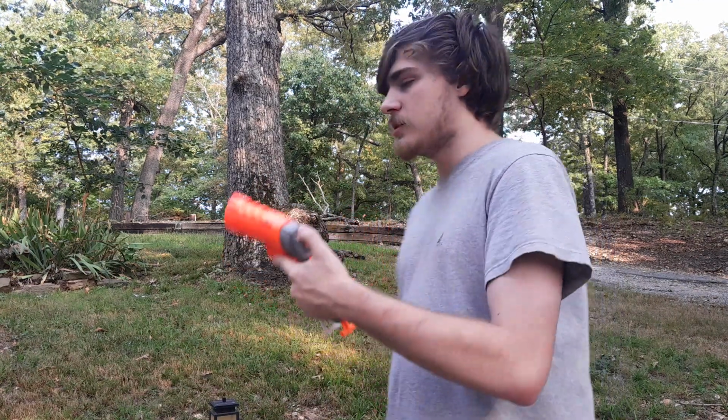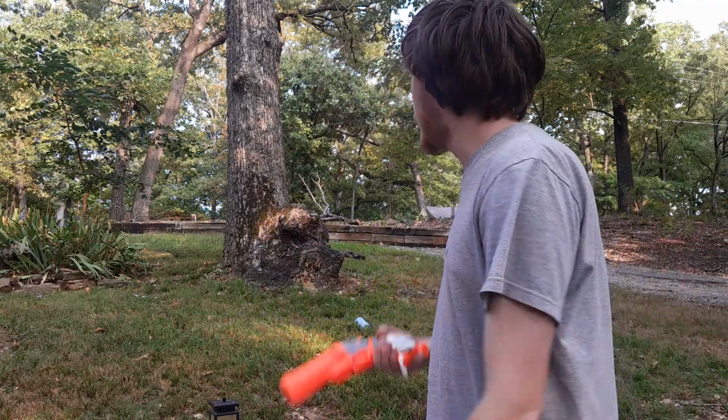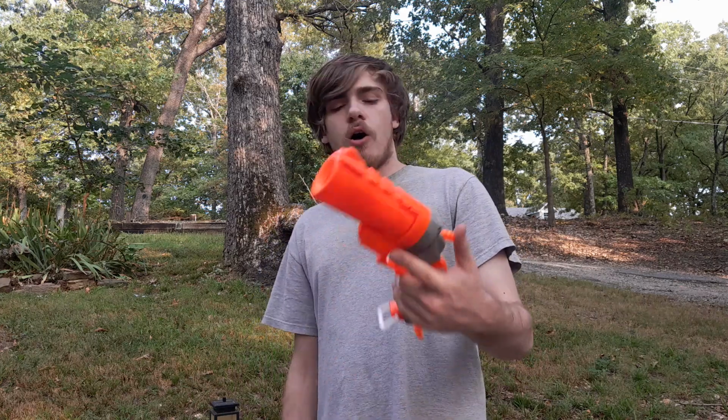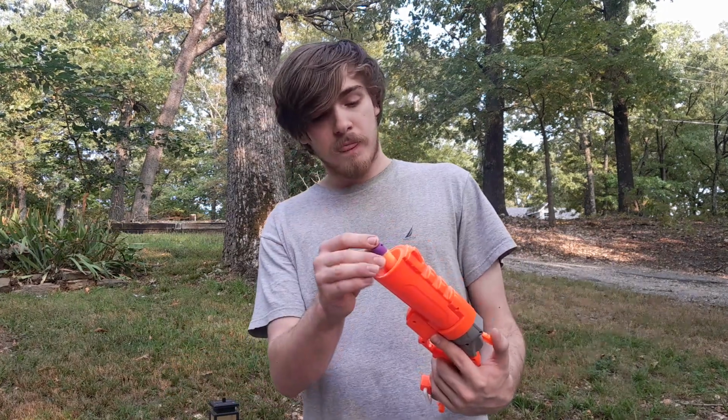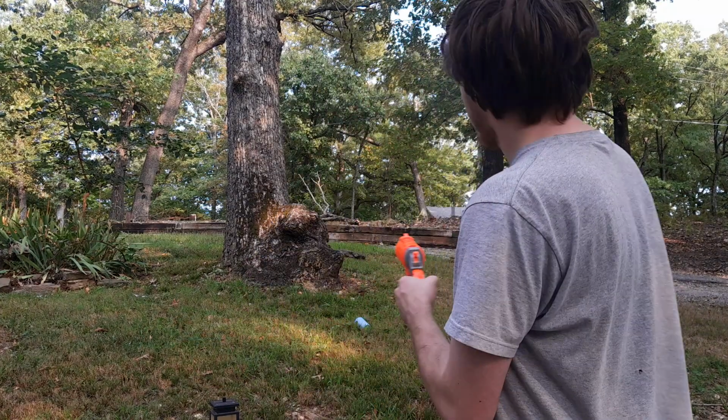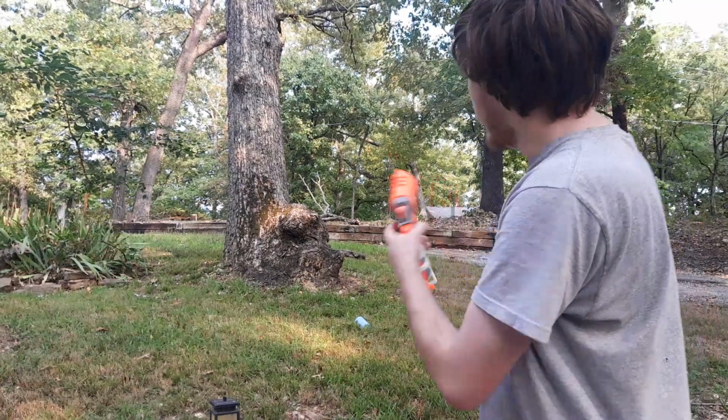Snap it up and fire. Now this thing gets really good performance for a Mega blaster, especially a single shot Mega blaster, about 65 FPS. It's way better than something like the Big Shock or Talon, more in line with the Hot Shock's performance in my experience. Oh, forgot to prime it. The trigger pull is really nice and crisp. I really like it. Overall, this thing operates really well and is super easy to load. You may have to jimmy it a little bit if it's a used dart, but no problem loading it in the front. It doesn't take too much time, and again, it's more tactical and fun.